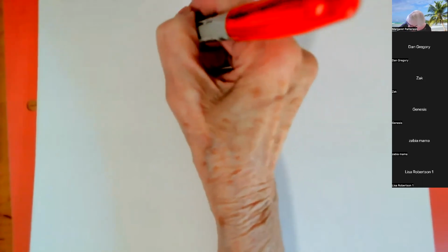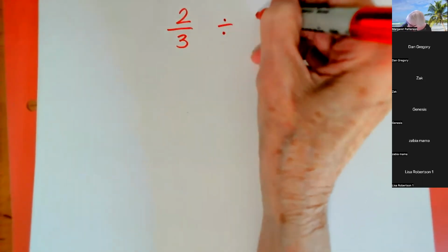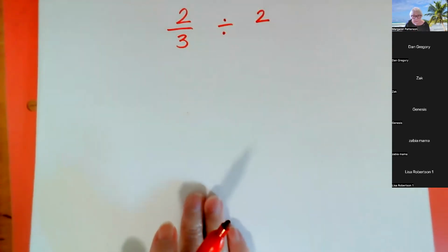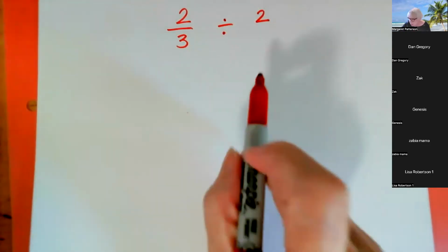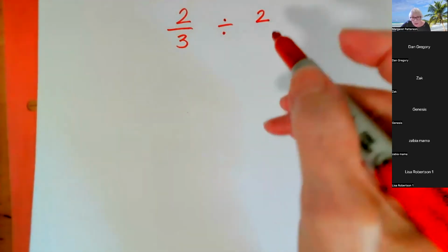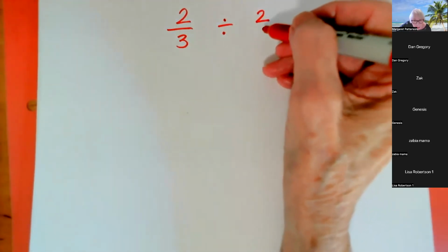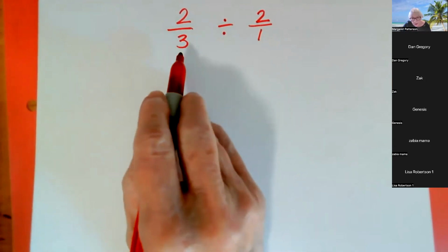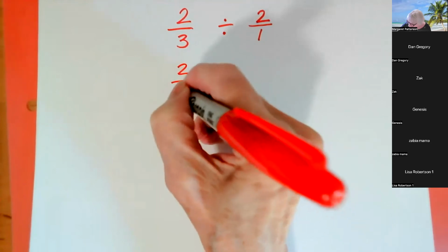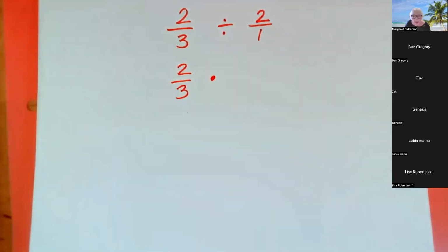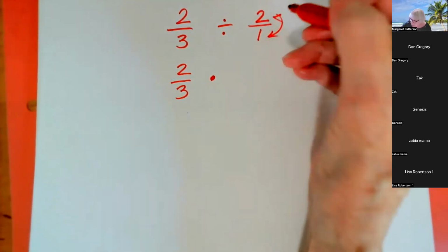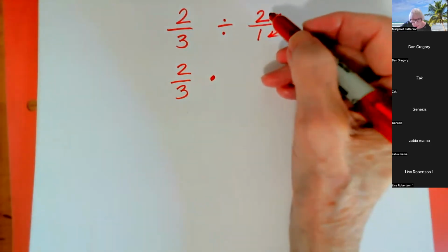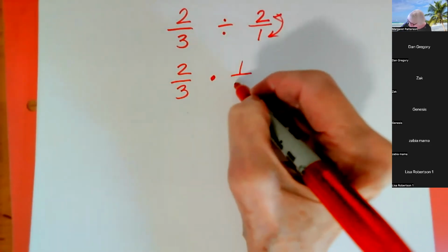Here's the first one, 2/3 divided by 2. So this is clearly division. This is fractions. So we might as well take our 2 and put it 2 over 1 because we know we like simple fractions to do our computations. The very first number is copied every time. The division symbol turns into multiplication. And in order to do that, we have to flip this. And so this is going to be the reciprocal. So this is 1/2.